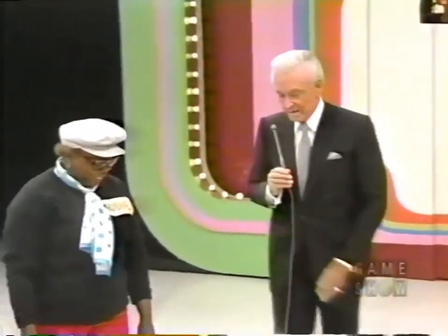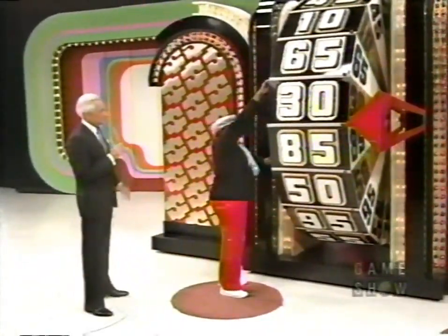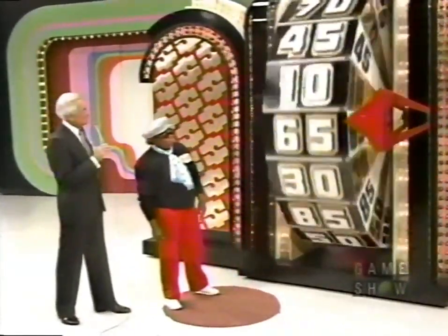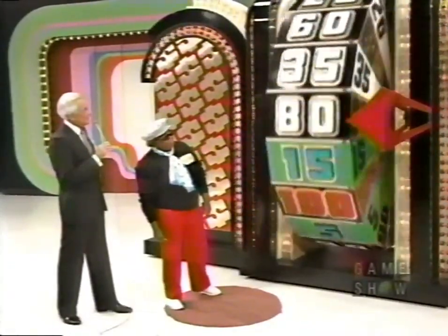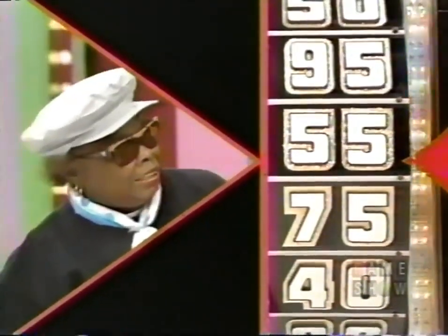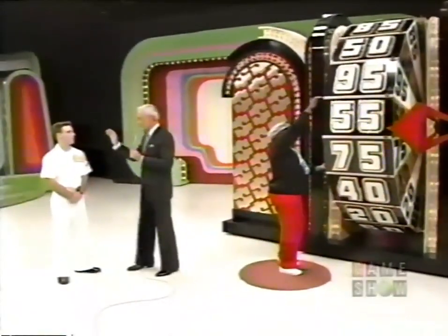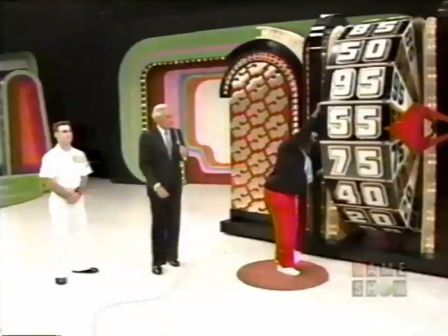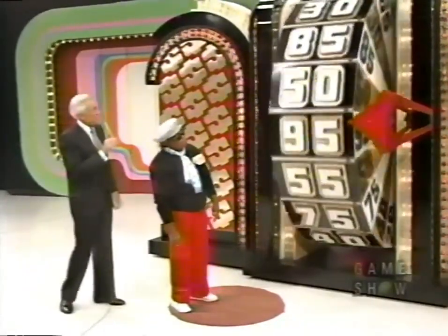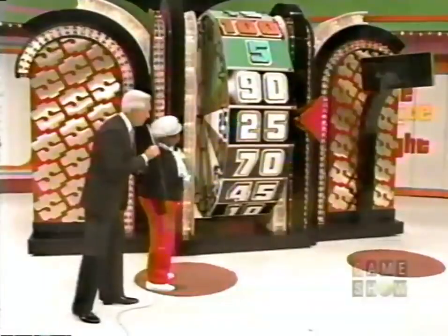All right, Addie, step over there and spin that wheel. There goes Addie's first spin, and Addie's first spin is worth about 75 cents. No, it isn't. 55 cents. Now, how do you feel about that? I think I'd like to spin again. You go right ahead. Now, if she goes over, Jeremy, you are automatically in the showcase. Yeah. 55 cents. Well, get out. Stop on that quarter. You're still in the game, Addie. You have 80 cents total.